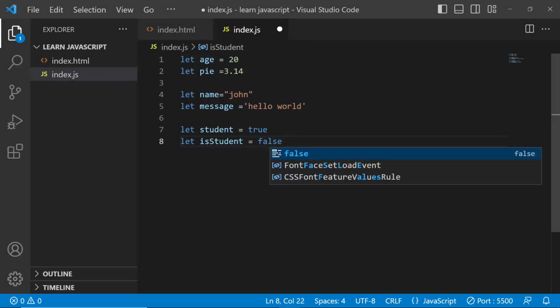Another thing you need to note is that booleans, we do not enclose them in quotes. Never do that.